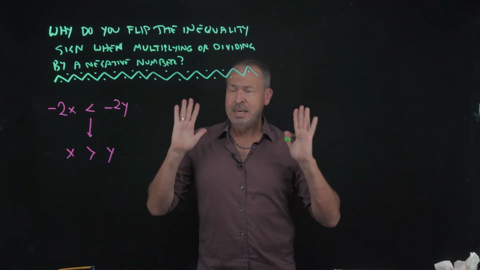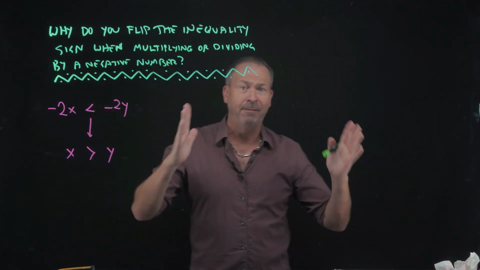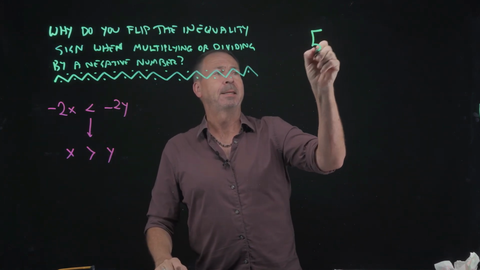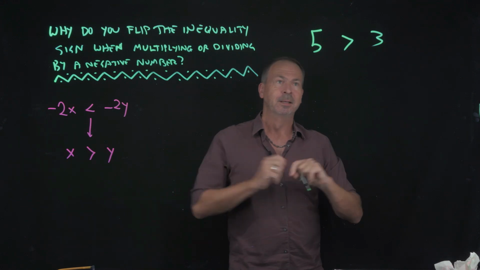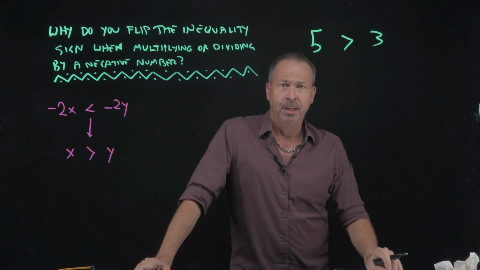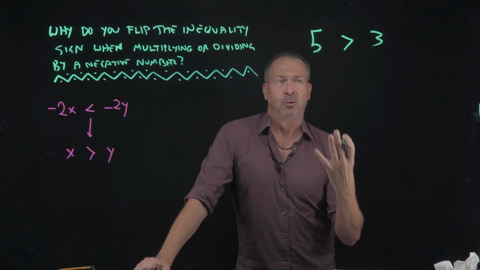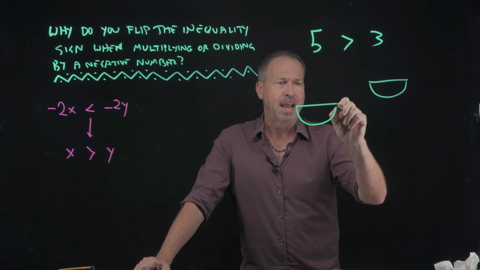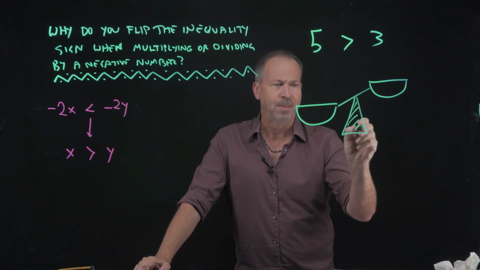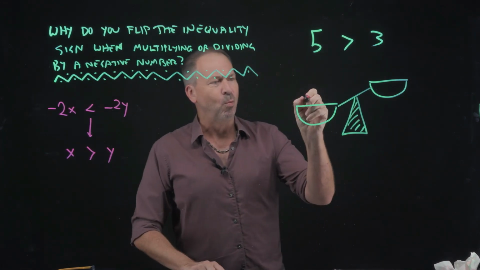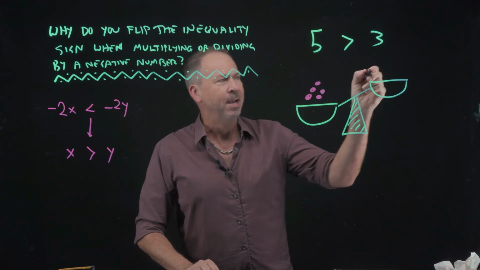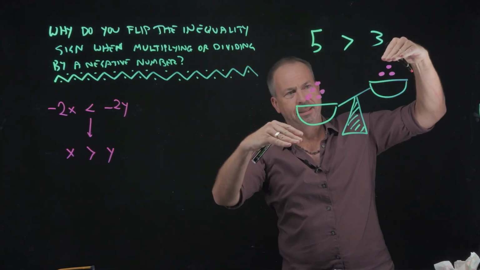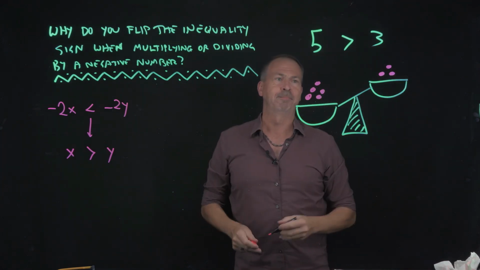Well, to answer that, let's be really clear about what inequality is and what we believe is true about inequality. Inequalities are motivated by balances, keeping things in balance or out of balance. For example, when I say 5 is bigger than 3, I really mean, in a physical sense, I've got some sort of balance pans, some sort of scale, with 5 apples in one pan, 2, 3, 4, 5, and 3 apples in the other pan. 5 apples weighs more than 3 apples. The balance is tilted this way. We've got an imbalance. 5 is bigger than 3.